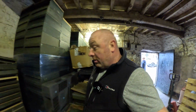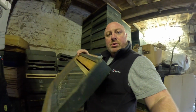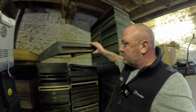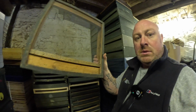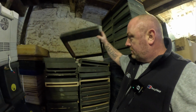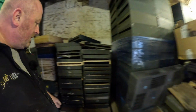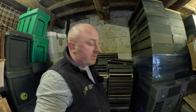So one thing I've got, if anybody's interested, I have around 30 odd, probably 35 of these underfloor entrance floors. You can see from that. So all in decent nick, but the odd one has a little bit of rabbit chewing on it, but they're all usable. Obviously all second hand, all made by us, all row floors. Nothing wrong with them, they're good to go.